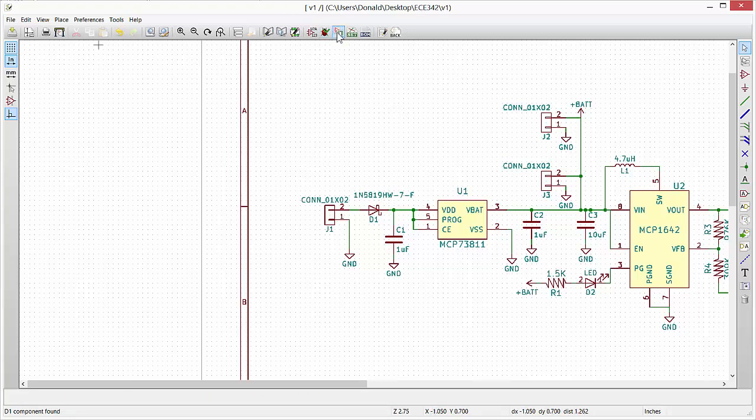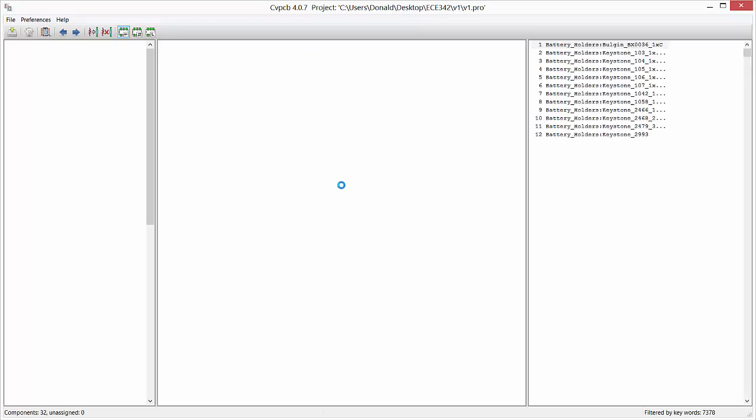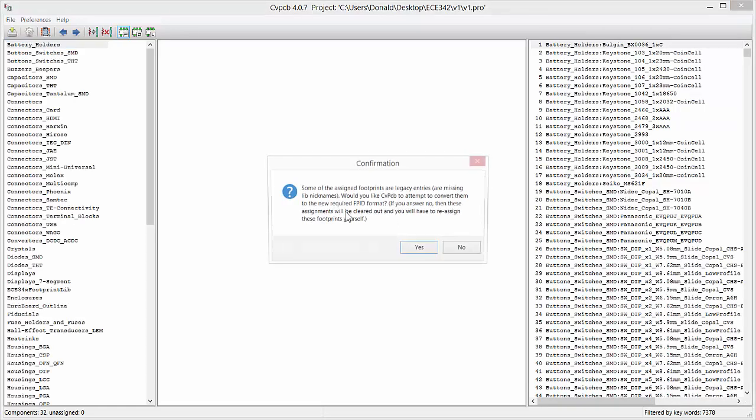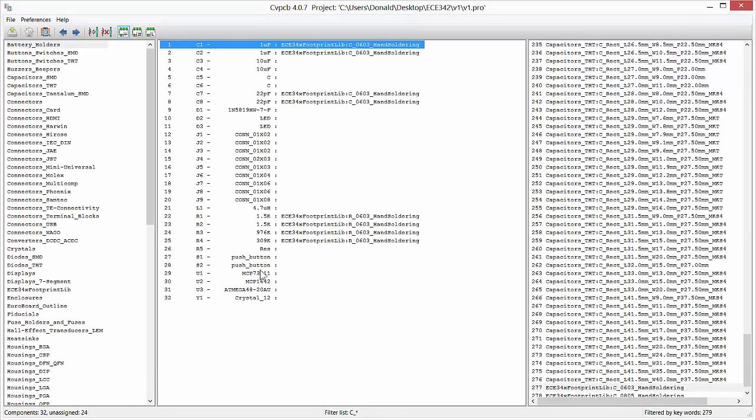So then going back over and doing our mapping where we were at, it has to load again. Takes it a few moments. It's a lot of libraries to load. We'll go ahead and we'll fix that last diode, which is right here. Diode. There it is.